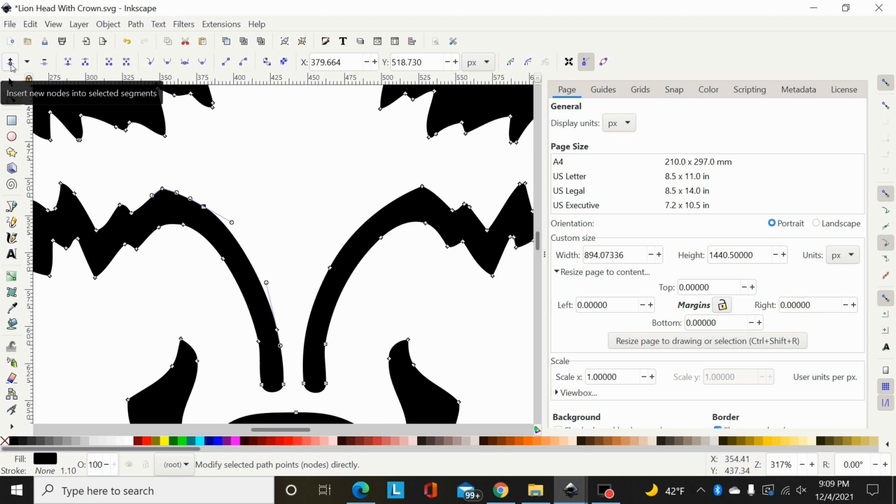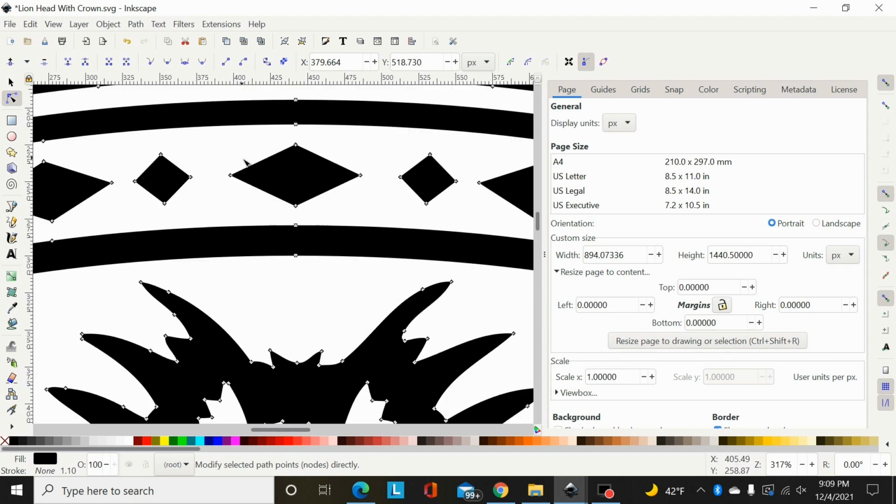You have this insert new nodes into segments. There are, believe it or not, times where you might want to add a node. Let's say on this straight path here, I wanted to add a little cut going down into it, or even on all 4 of these sides. I can highlight 2 or more nodes and hit this plus here, insert new nodes, and that will add one directly in the middle of that path. Every time I hit it, it will go in between the nodes and add more nodes. As you can see, it just continues to do that.